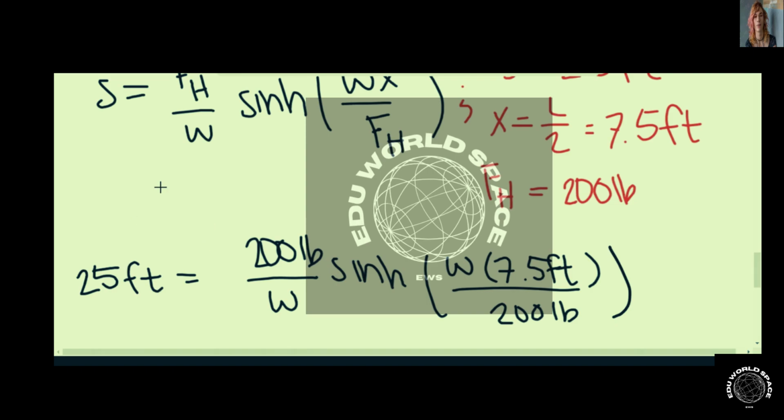Now, if you don't know where to find the hyperbolic sine on your calculator, if you're using a TI-83 or 84, then you need to hit the second catalog, which is directly above the zero, hit the natural log button, which is where S is. It'll take you to the S section, and you'll scroll all the way down until you find the hyperbolic sine.